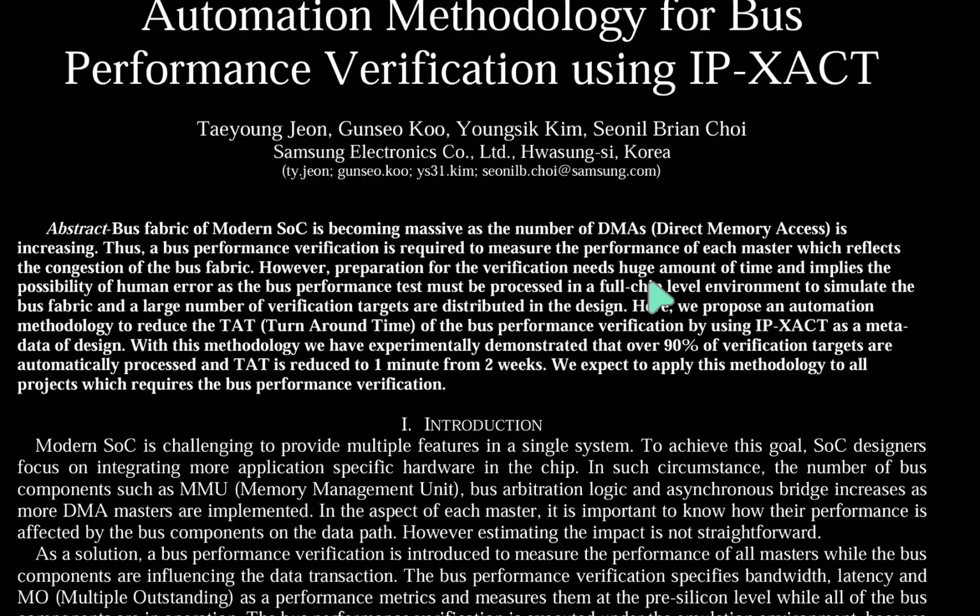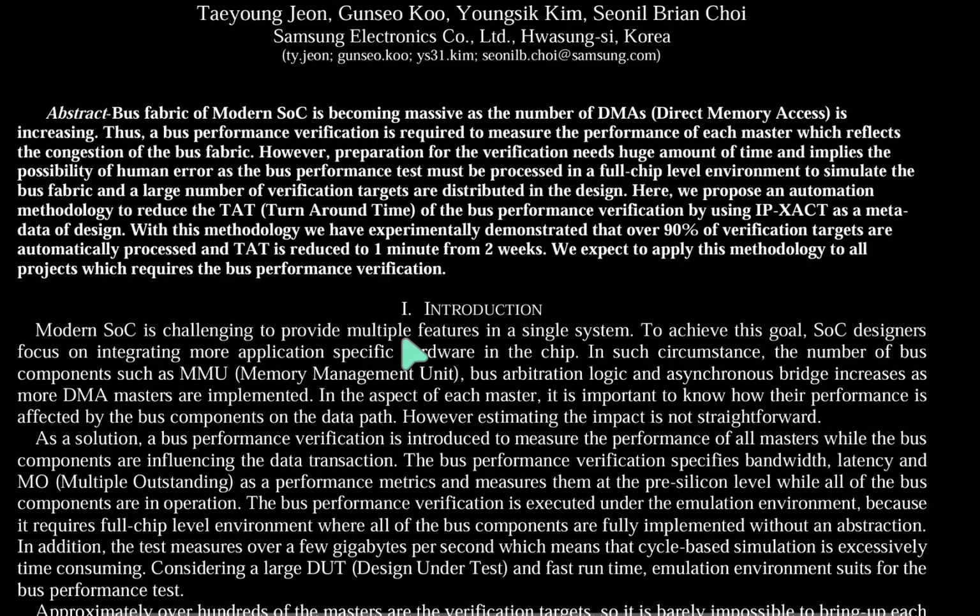Here, we propose an automation methodology to reduce the TAT, turnaround time, of the bus performance verification by using IP-XACT as the metadata of design. With this methodology, we have experimentally demonstrated that over 90% of verification targets are automatically processed with TAT reduced to 1 minute from 2 weeks. We expect to apply this methodology to all projects which require the bus performance verification.